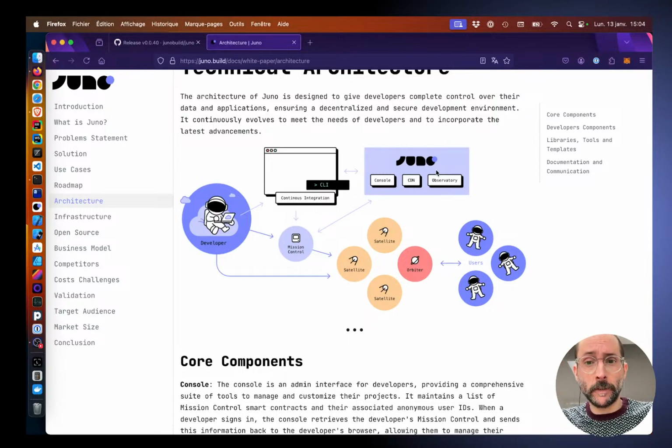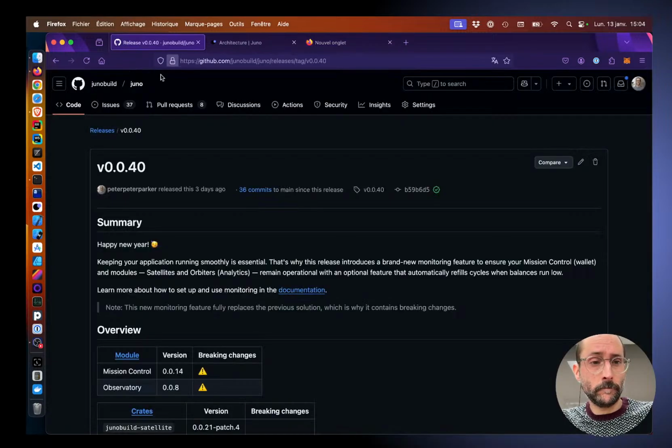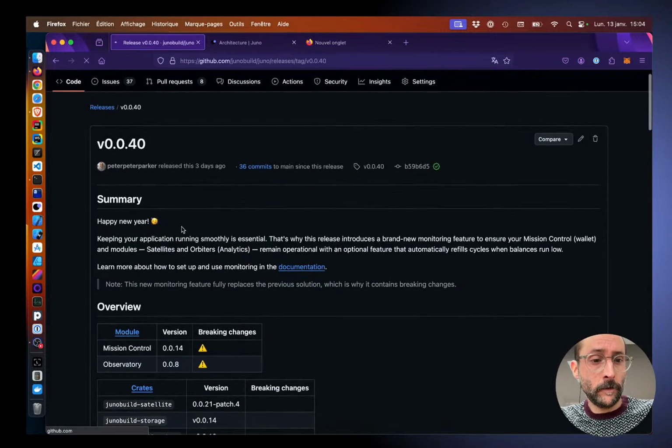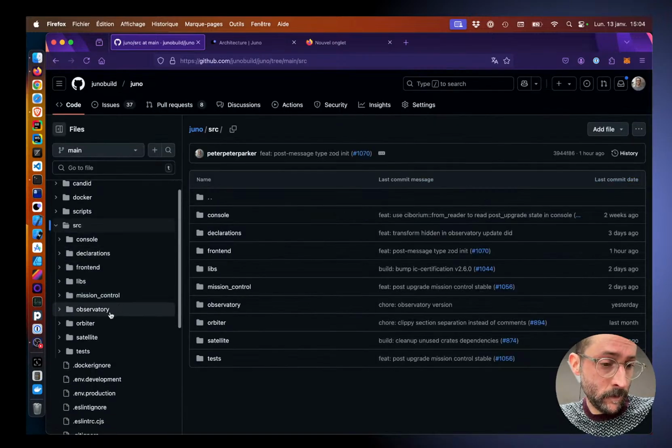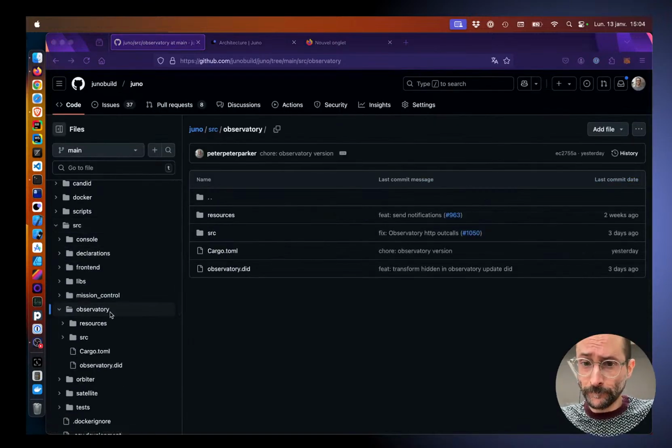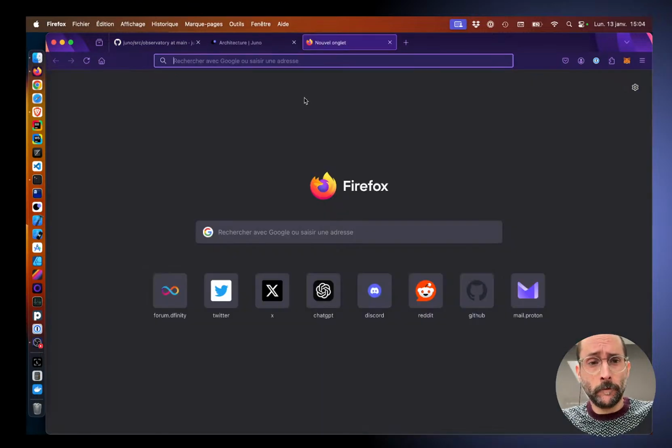And the observatory is a smart contract, a canister that I have in the main repo too, that basically just transmits messages.